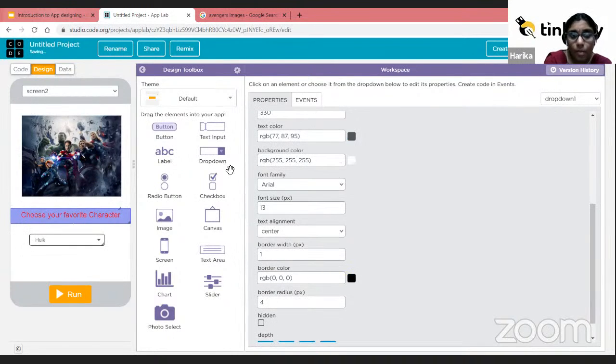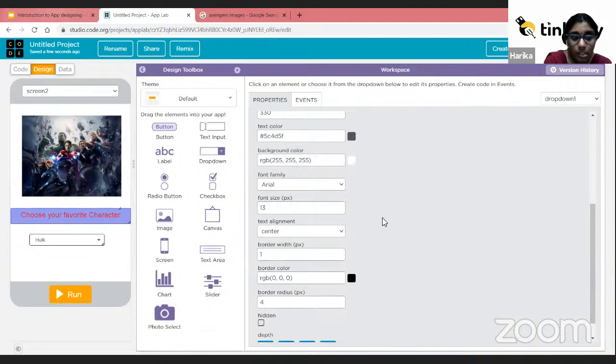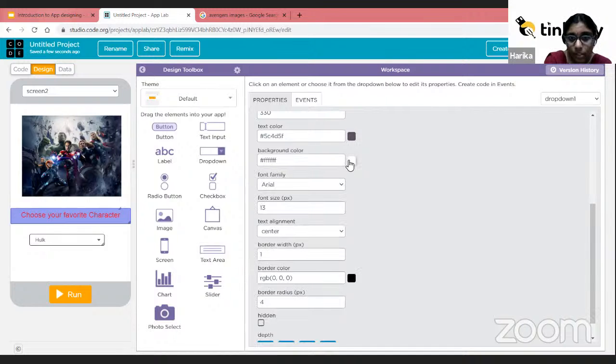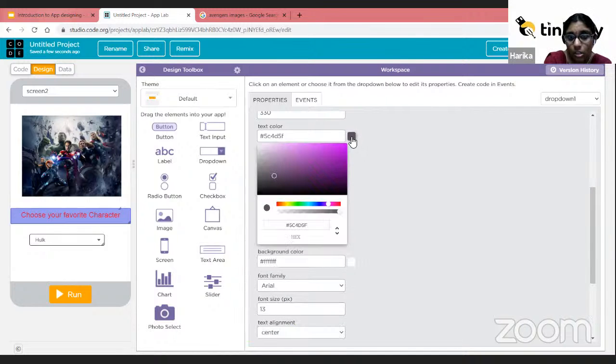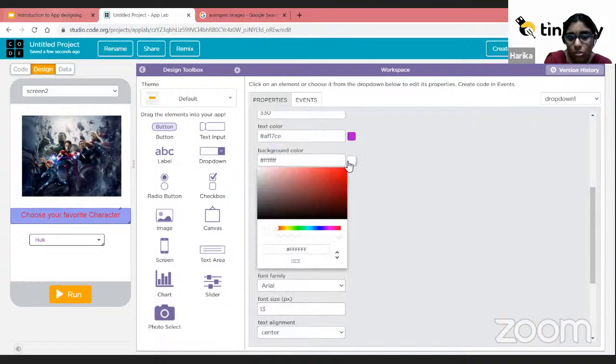So even for the drop down also, I can change the text color. Let's say I wanted to change it to pink. So the text color will be changed to pink. And the background color instead of white, I can change to any other color like yellow. Okay, wait, let me change the text color to purple. And let me change the background color to pink.